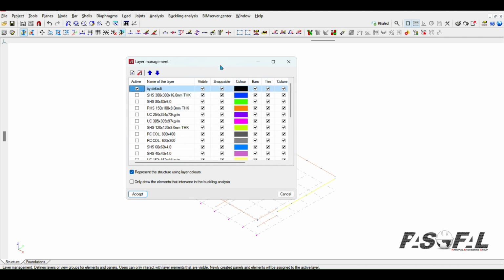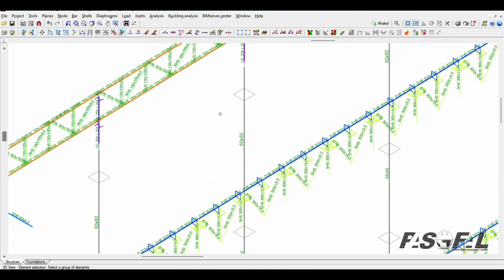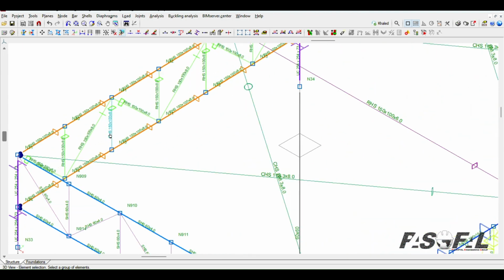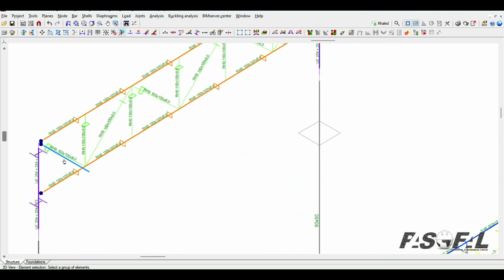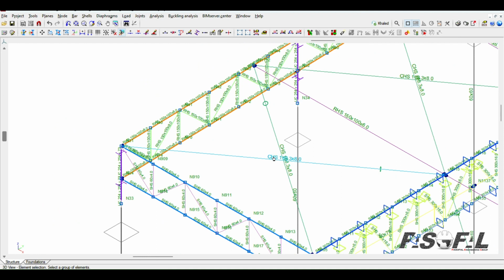Not only that, let me activate everything again. Assume that you want to select some of these members. If I look at this RHS 150 by 100 by 8, and here I also have some other RHS options, but here I have the CHS. Let's say I want to deactivate the selection of CHS, and select plenty of bars here, except the CHS sections. But right now if I select the sections, the CHS will also be selected, so I want to filter the CHS from my selection.